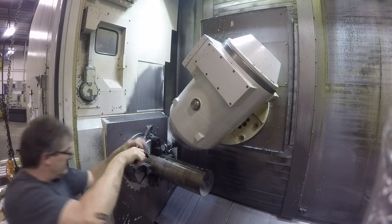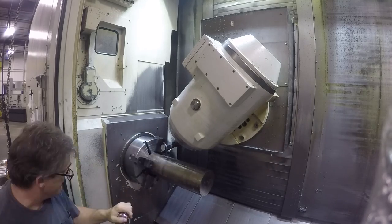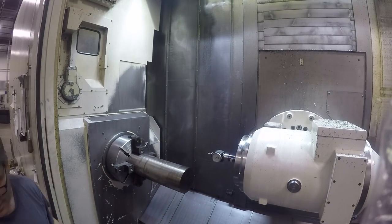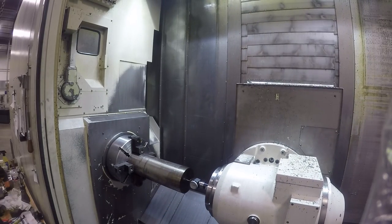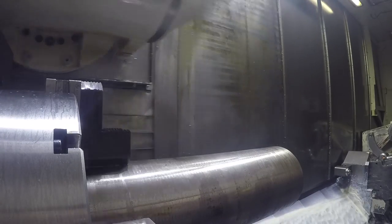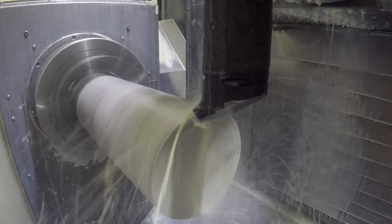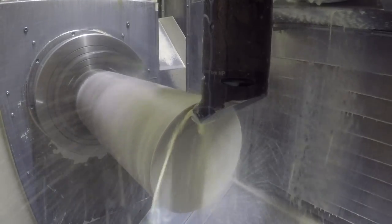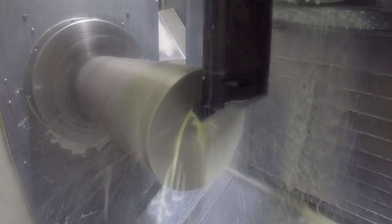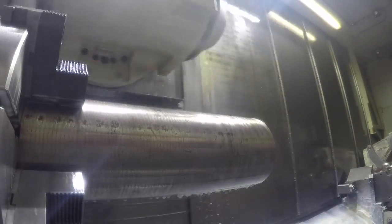If I tried to do it in one operation, I'd have to skim the OD, close the steady rest on it, and then face it and center drill it. And then I'd have to move the steady rest up. It's pretty involved, so I thought it would be just easier to actually face every part and center drill it just to get started. That way I'd have a good face, because I can't face it obviously with the tail stock center in the way when between centers. So that's what I did to all of the — there's 11 blanks of material — to get up to this point.